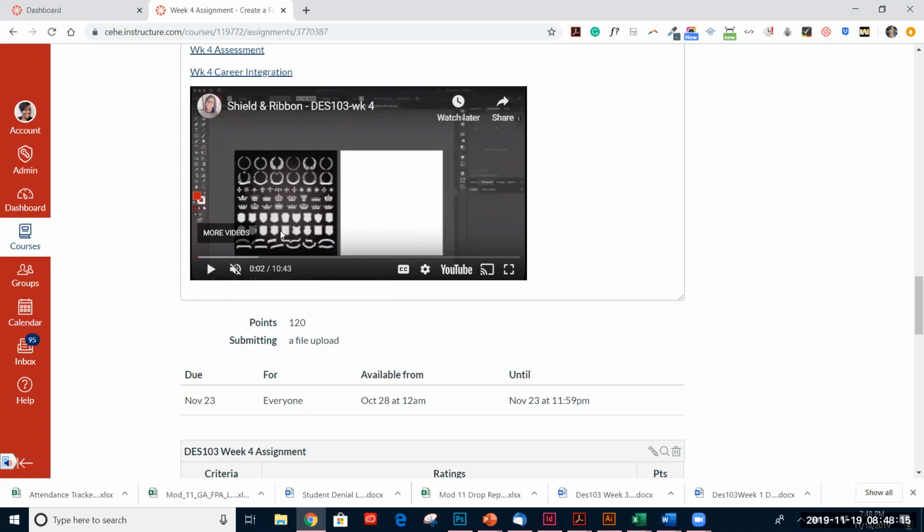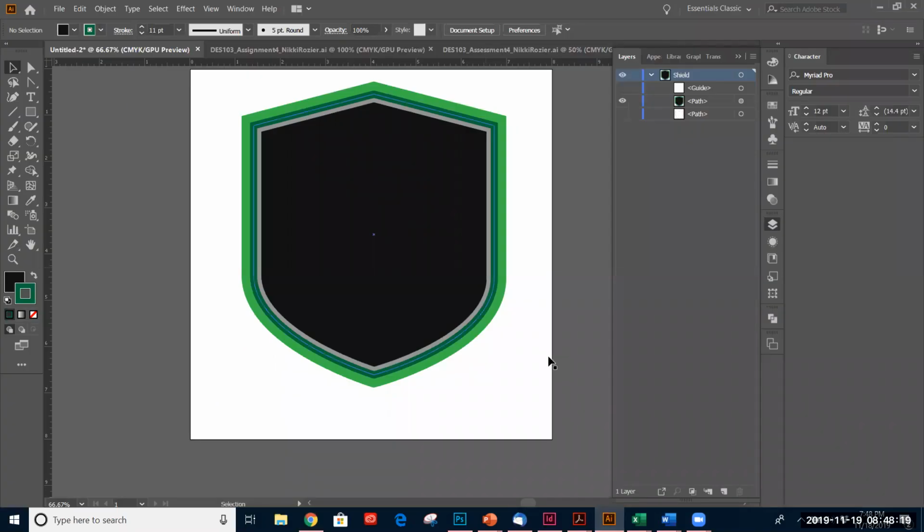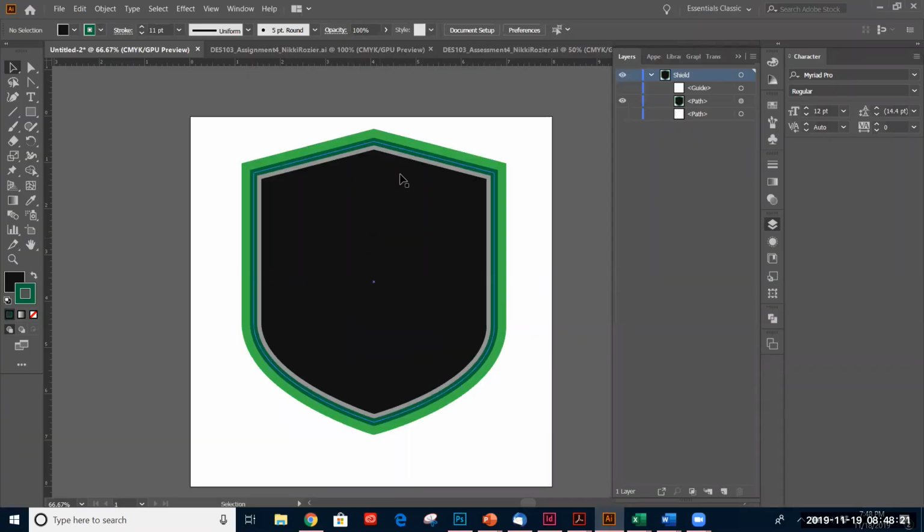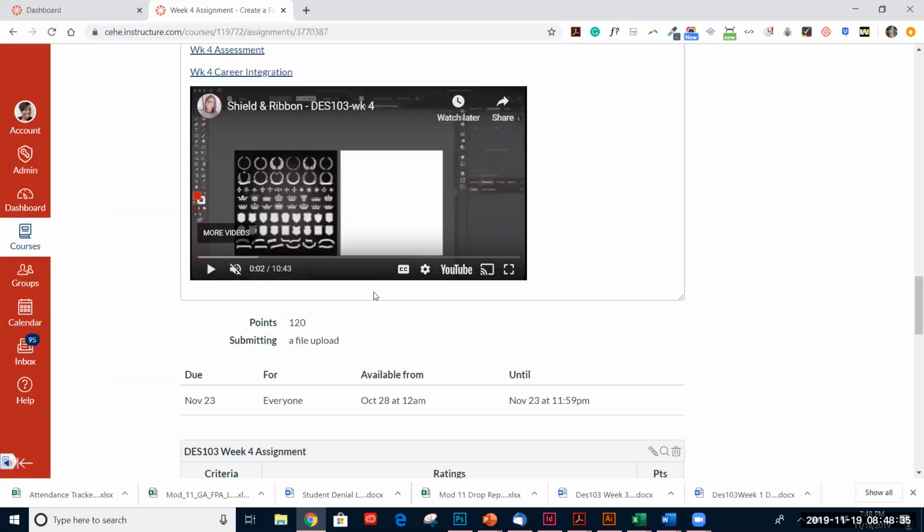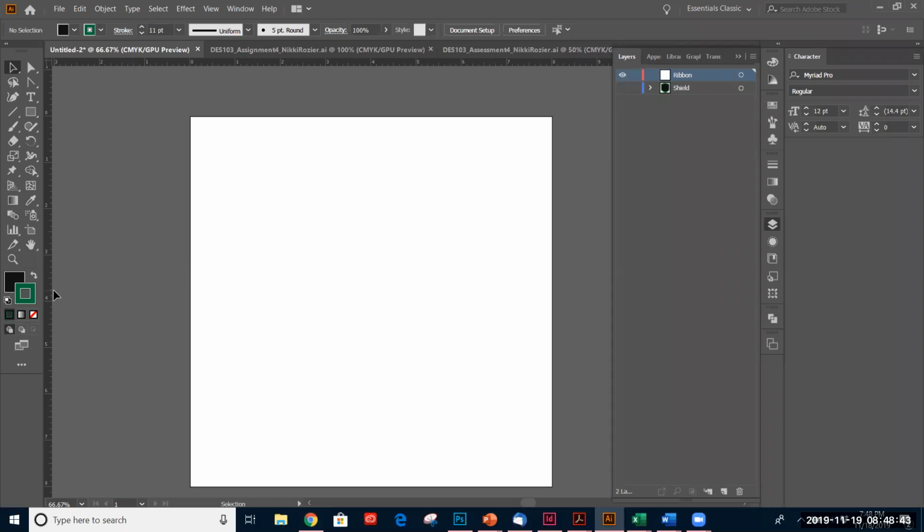So if you want to get an exact picture here, you can, but I want to come into this live session and just show you another option of how you can create it on your own without having to go in and trace it, okay? So I'm going to create another layer here. I'm going to call it ribbon. And I'm going to show you how you can make your ribbon as well. Again, the video here also shows you how you can trace ribbons here. But again, I'm going to go in and show you how you can draw your own as well, okay?